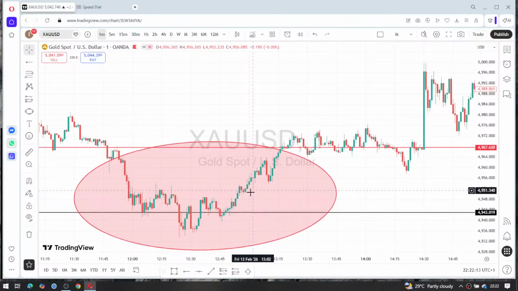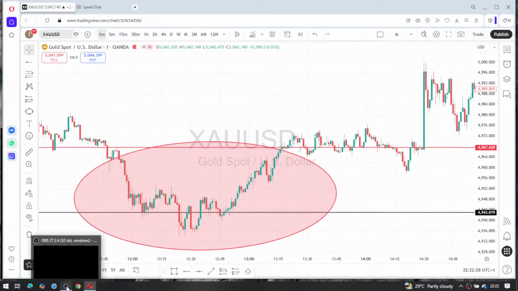So people, I just want to explain this because I'm just trying to test our streaming software to see how it works. So I'm going to go back right now and check out what actually happened last. But this is just an example of a key zone.